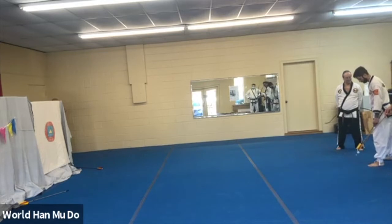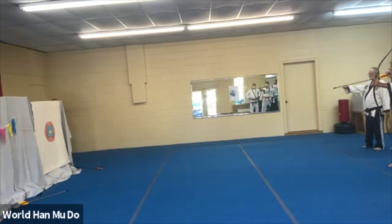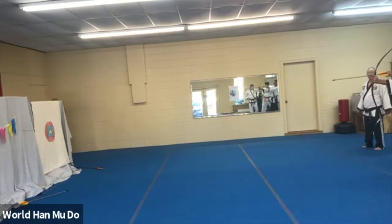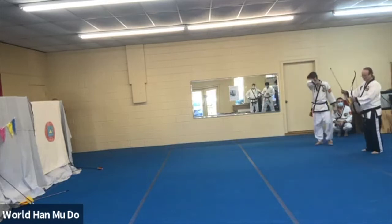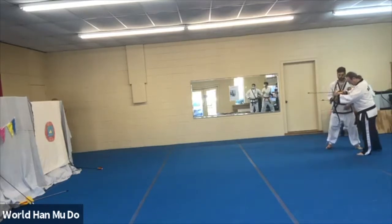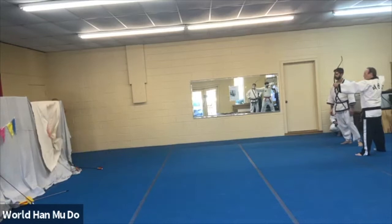So not as much back stance. More like a shortened type of front stance. Make your fist. Yeah, so it's your pigeon. Put your thumb underneath all the way. Don't go on the screen. Yeah. Nice shots.